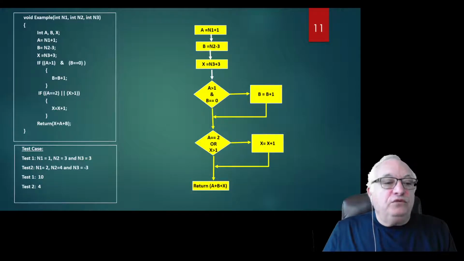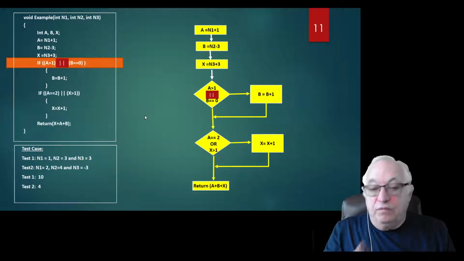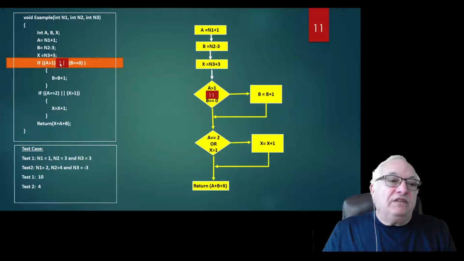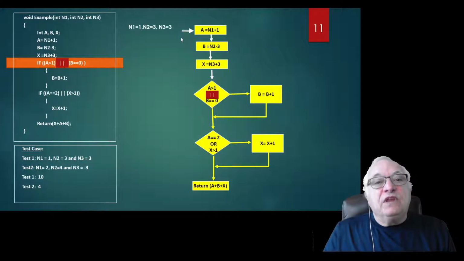So what I'm going to do now is go through our same example, but this time I'm going to change it. I'm going to go through the first fault to see if we can detect the error that was committed early on, if somebody would have changed the AND for an OR. So let's run our test cases.